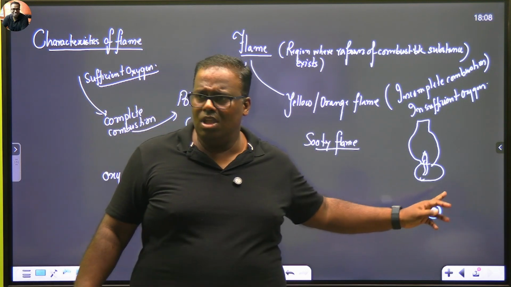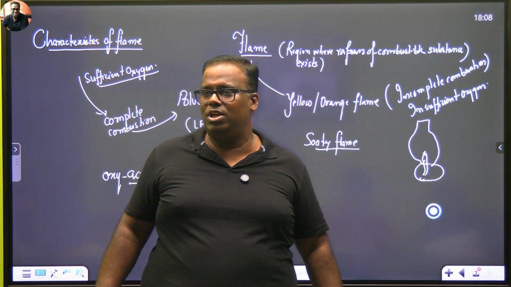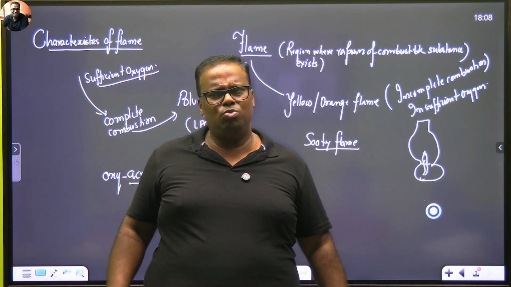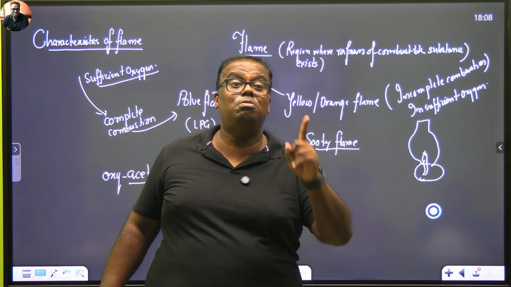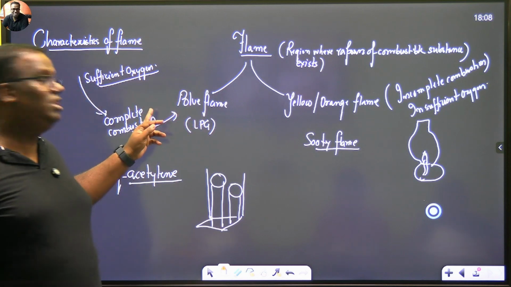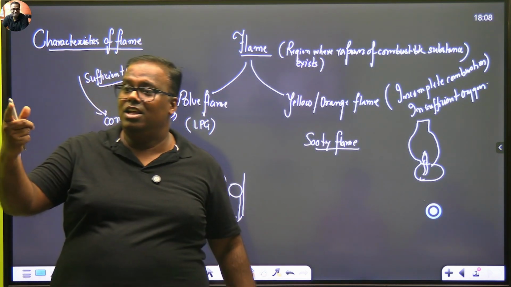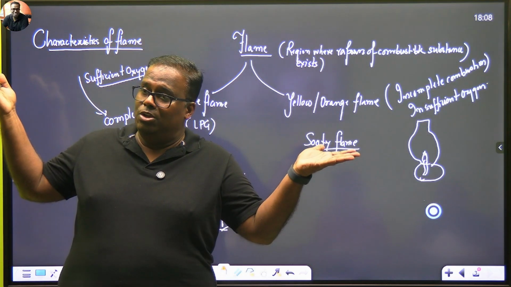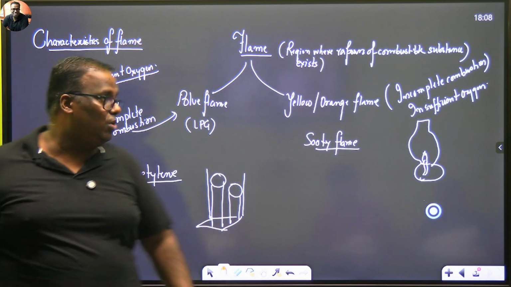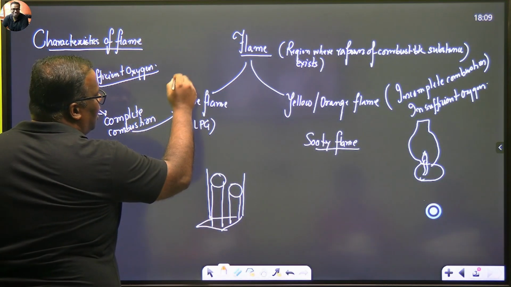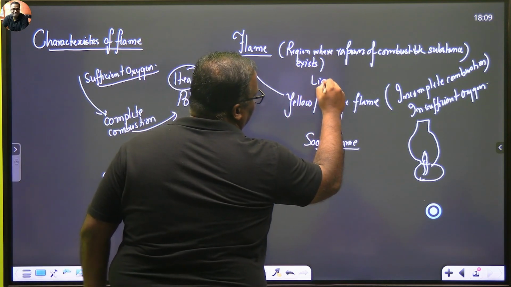Now, what is my job for this lamp? Do I need it to cook vegetables or do I need it to study? Study. What do I need from here? I'm getting energy from the fuel, but I need the energy in the form of light, whereas there I'm using the energy more in the form of heat. In the kitchen, LPG has very high calorific value. But if you turn off the switches, can you go and do your homework in the kitchen? No, because in the kitchen the heat component is more, and in these lamps the light component is more.